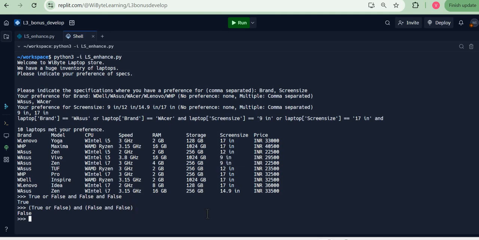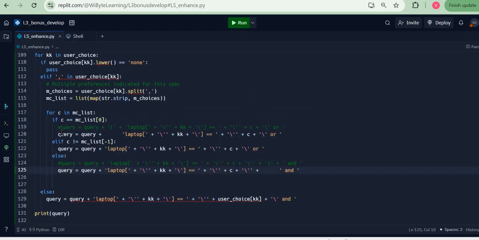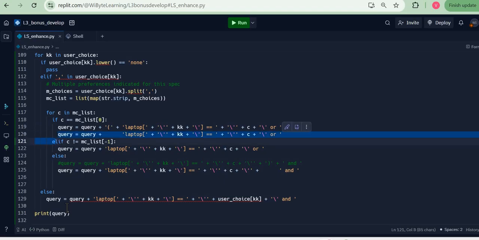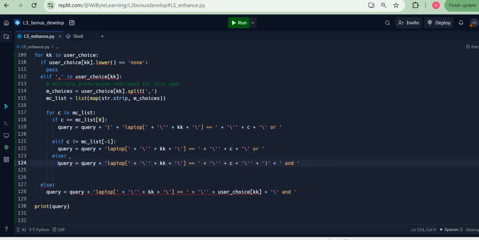The point I'm trying to make is that without those brackets, the computation goes completely off and we get wrong results because the logic looks quite flat. It doesn't have the kind of hierarchy that we want to put for every specification and then combine the results. Which means, in simple words, we do need this statement to be there. I'm going to remove this to avoid any confusion. I'll remove this. Likewise, I will remove this and bring this back.